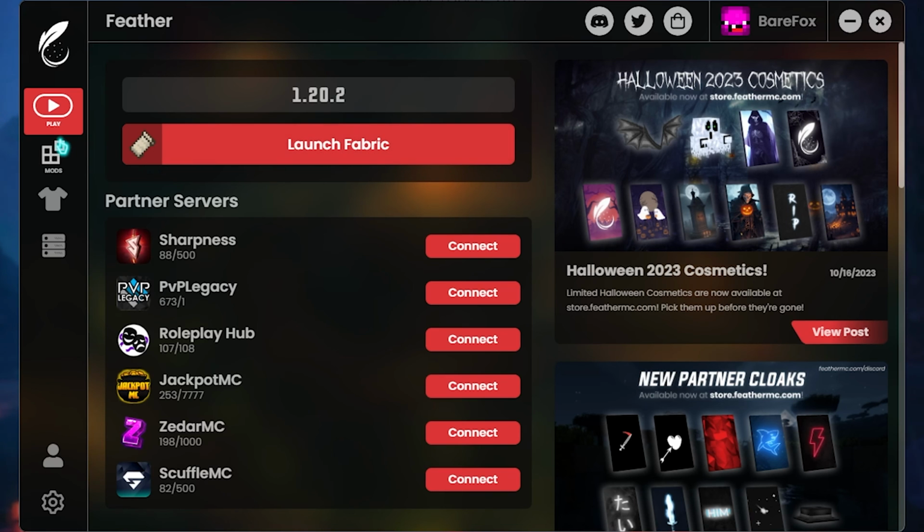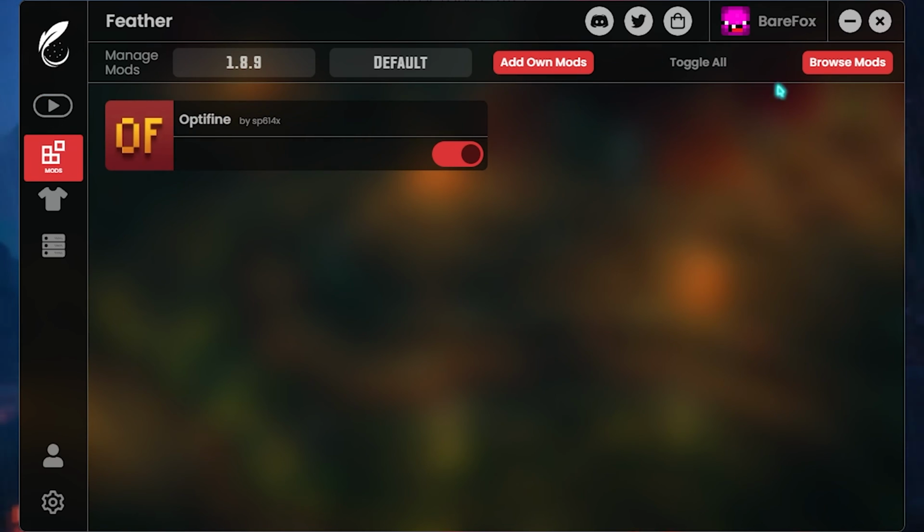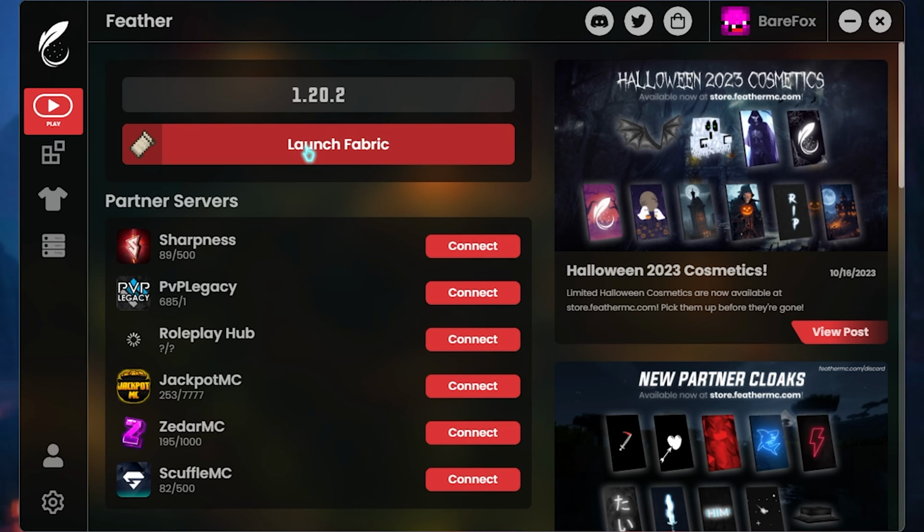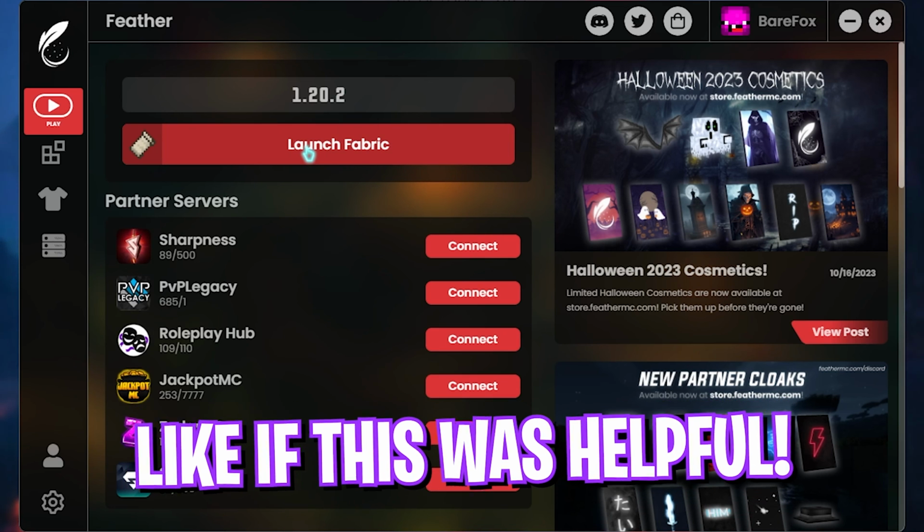And once you're done with that, you can click on the mods button, and over here you can browse mods and add Optifine over here. I have already added it. Optifine is really helpful for getting more FPS, since it reduces a lot of game load and it will optimize your dynamics of lighting, and it will give you better FPS. So make sure that Optifine is downloaded and installed. And once you're done with that, you can simply launch your game to enjoy the best FPS on Minecraft.